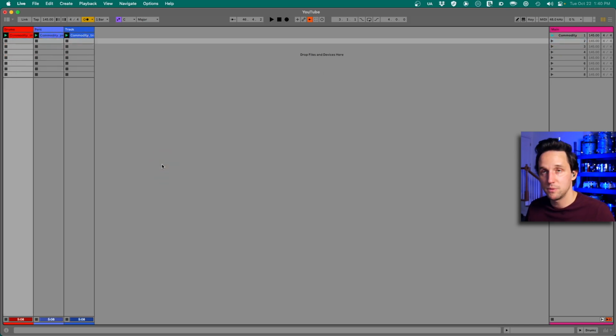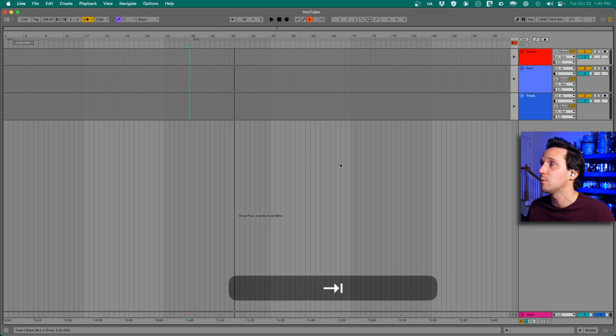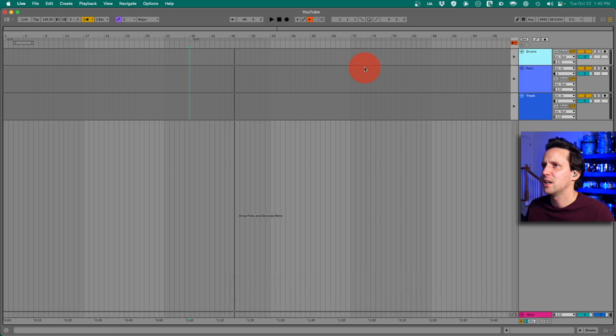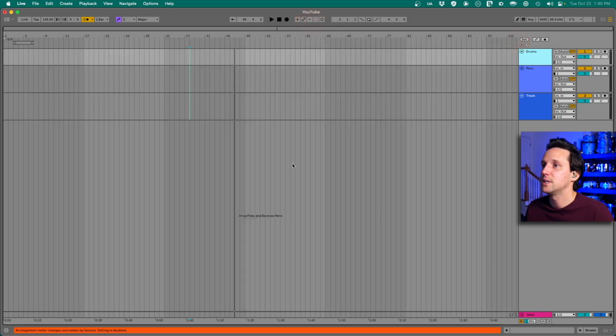So let's build a song in arrangement view. Let's hit tab to go over to arrangement view. Right now you'll see that we have a grayed out section here, and you have this little orange thing here and this orange thing here. That means, hey, you were doing some stuff over in session view, so we don't want to mess with arrangement view right now. So all you have to do to undo this is hit that, and we're good to go.